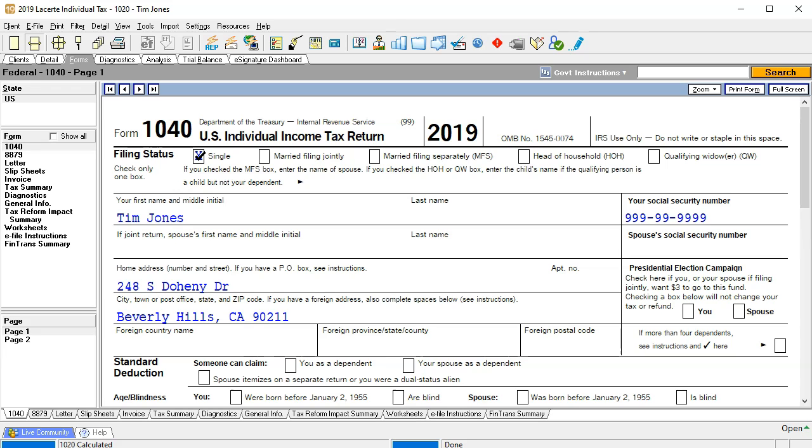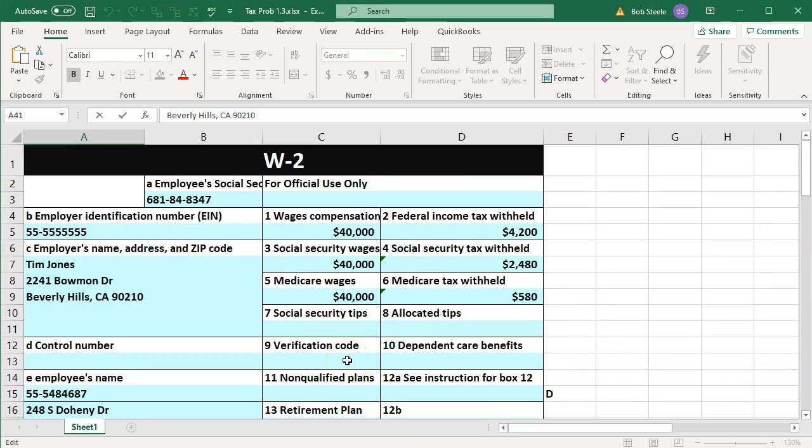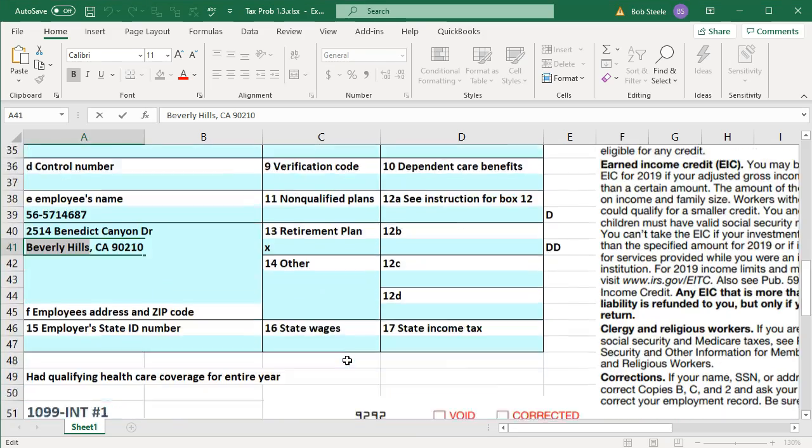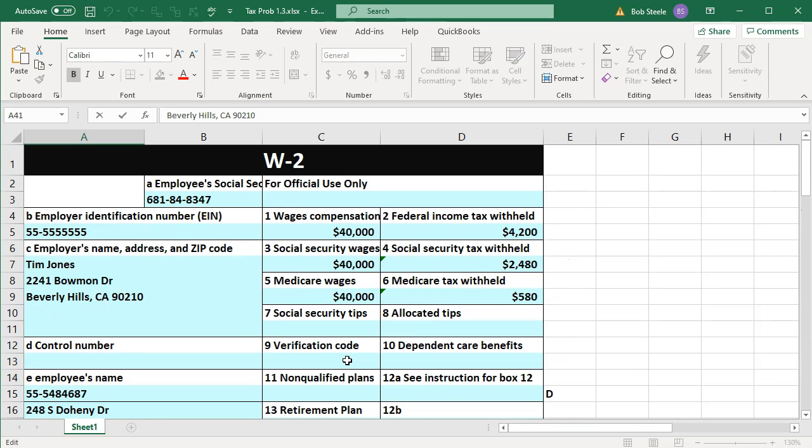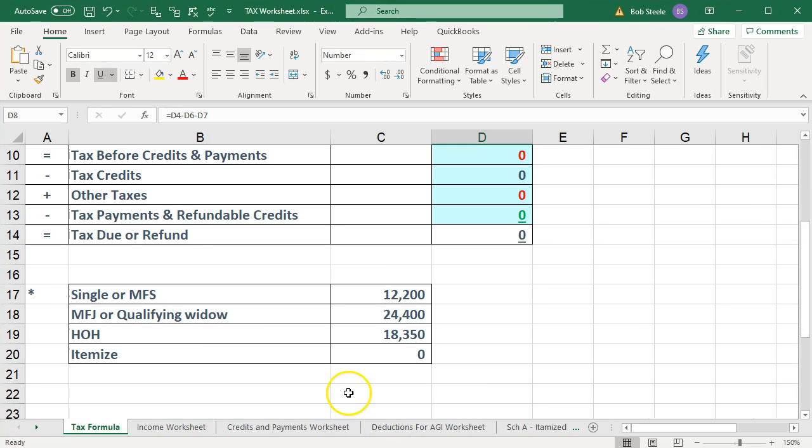that double verification. Remember, when you do this, you want to enter the information into Excel from the source documents as much as possible. That's what's going to give you that double verification. In other words, you don't want to take it directly from the return. You want to do it again from the source document. So the source documents that we had here was the W-2. We had one W-2, we had two W-2s, and we had the 1099. So we're going to enter this information into this format, and we're going to be using this worksheet.